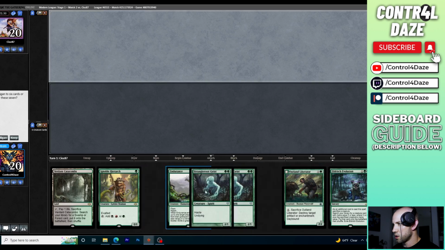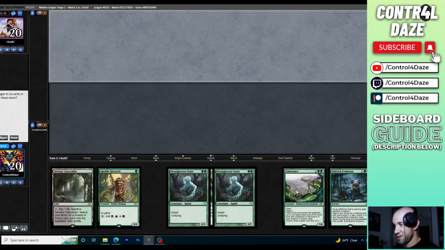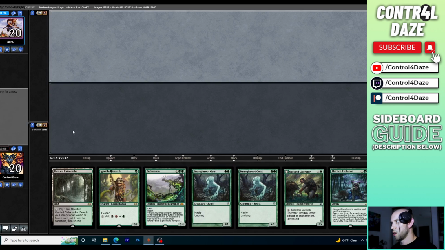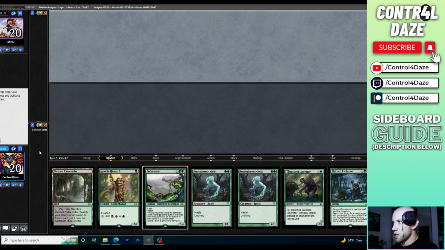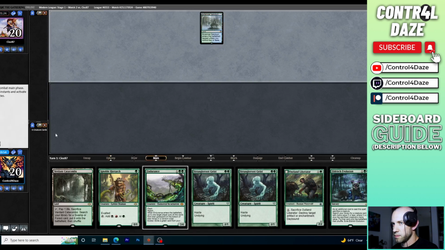They mulligan to 6. Our opening 7, I think, is a keep. Once again, we're on a 1-lander, but I think we have to keep this. We're hoping. There's a couple cards we need to dodge here, but we'll go with it.